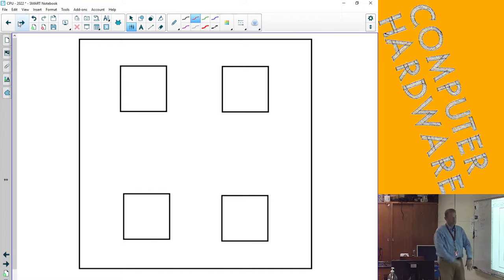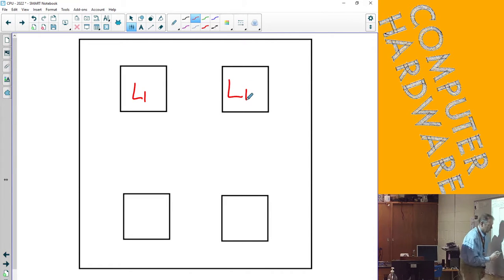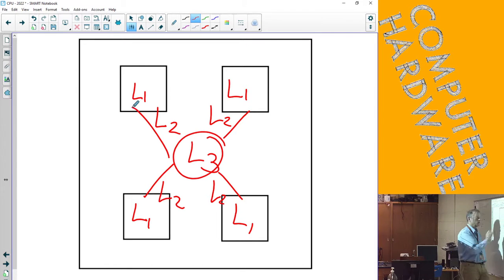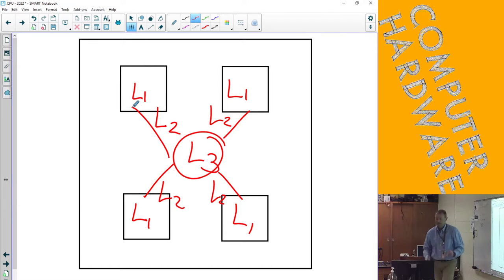Okay, so this is just to explain. This might be a CPU, a 4-core CPU. L1 exists for each core if there's L1 cache listed. L2 exists for each core if there's L2 listed, but it's not on the die. And L3 is shared between all the cores if there's L3. It's still on here, but it's nanometers away from it, but it makes a difference on the overall speed of the CPU.